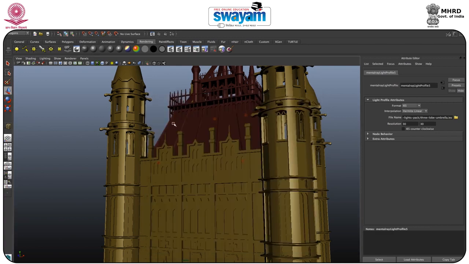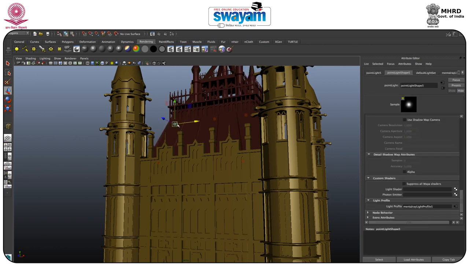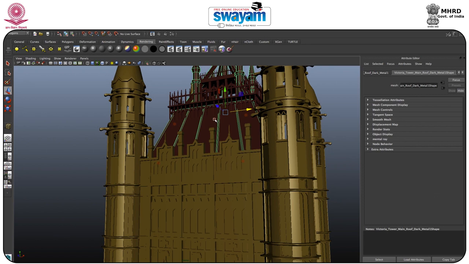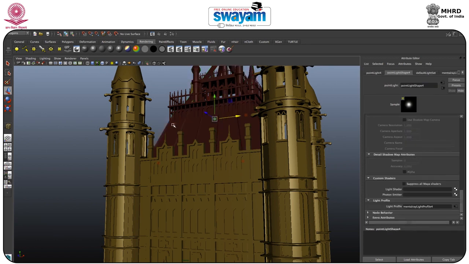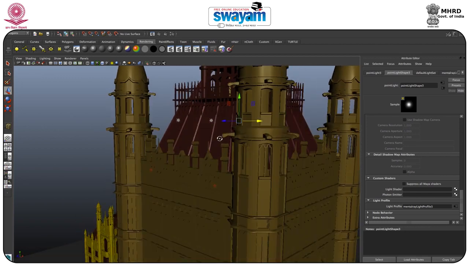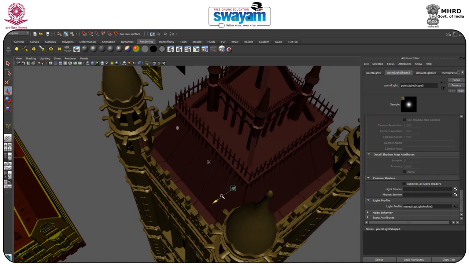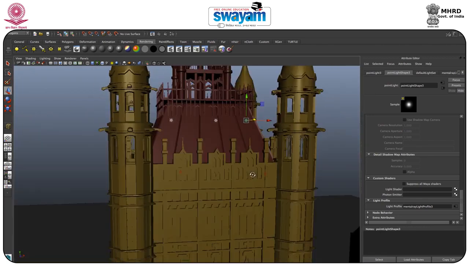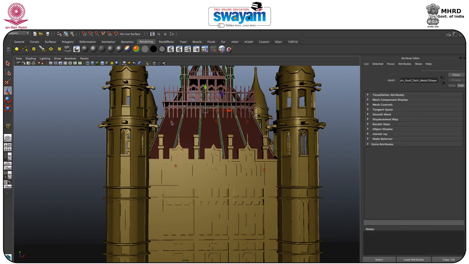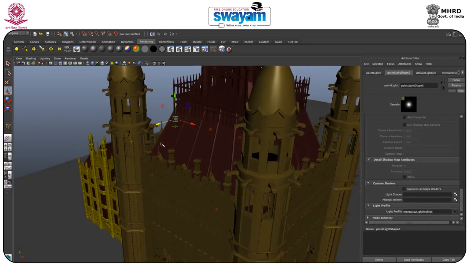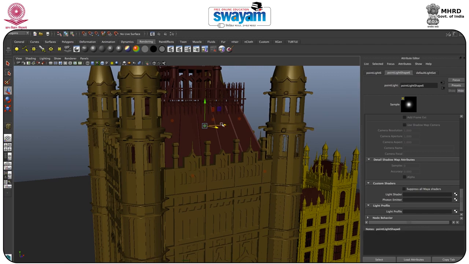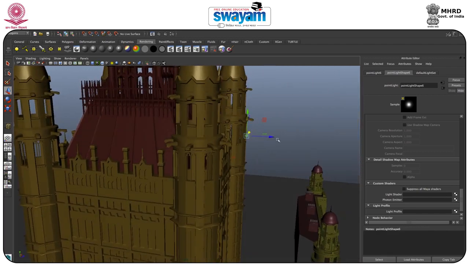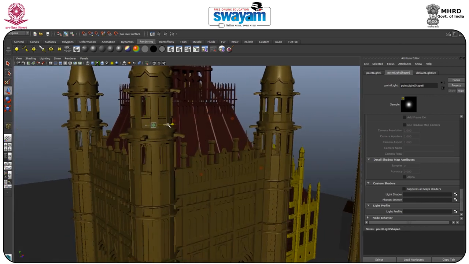So the spacing between the light and the object is very important. If your light is nearby the object, then it will just produce a small structure. But if your light has some amount of gap, then it can be spread. But if you just move your light far away from your object, it will vanish. Okay, so make sure that you look at all of them. Okay, so let's have a look.